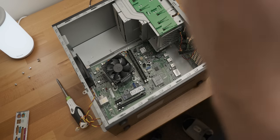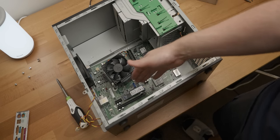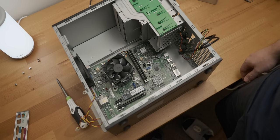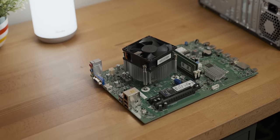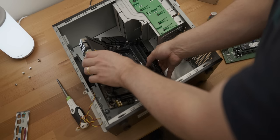So I guess at this point our best bet is to just use the CPU and the SSD that we have, scrap the rest and use standard form factor parts. Very disappointed in you, HP. I can't even use the CPU cooler because it uses Intel mounting hardware on an AMD system for some reason.